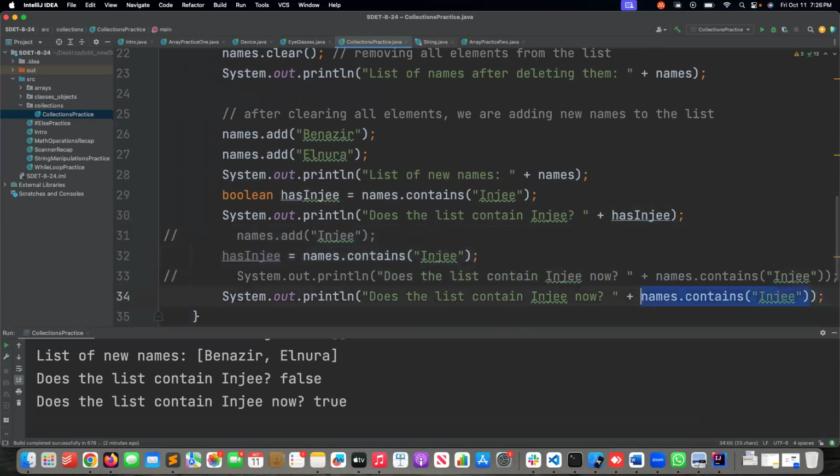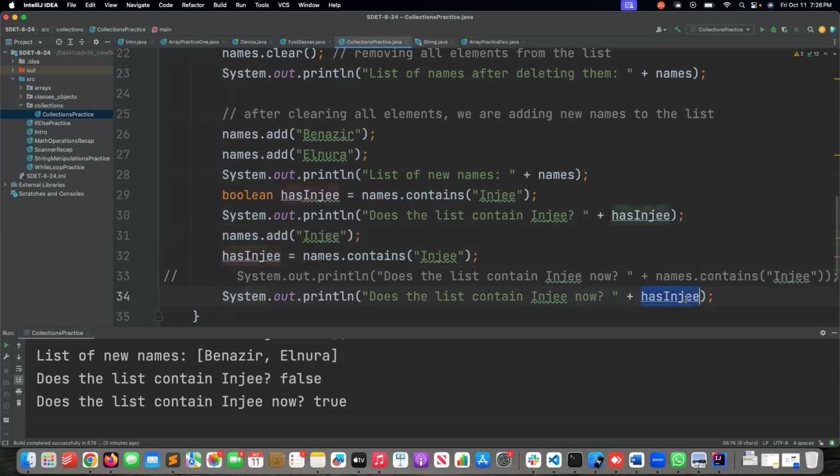And now I'm going to check hasInje. Does it return true or false now? True. Why? Names.contains(Inje) was just commented. It means, well, names.contains(Inje). So what about now? True.